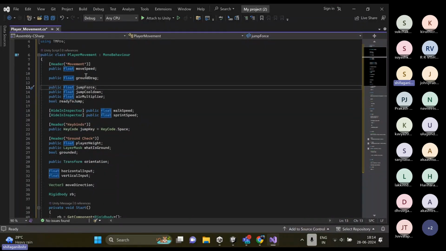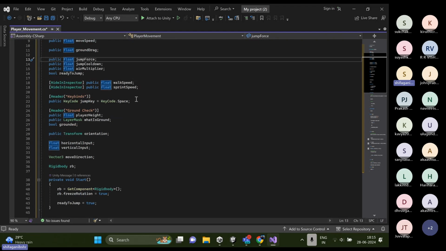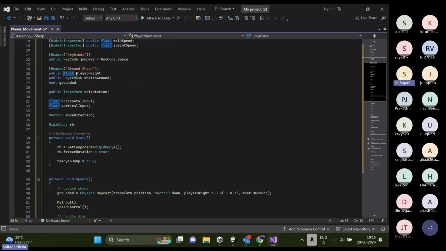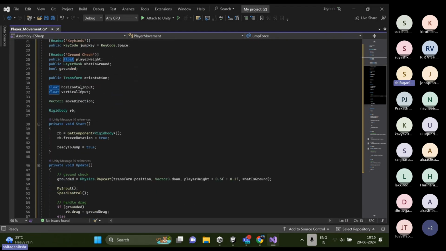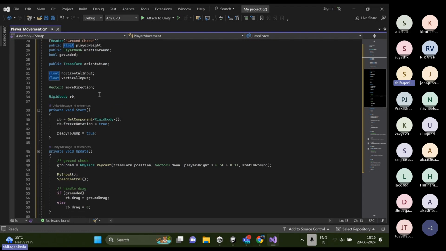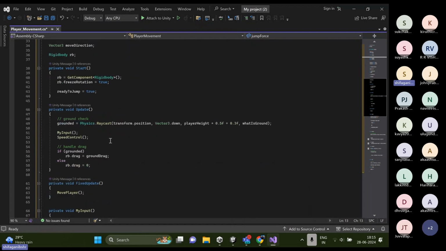So we defined these things: move speed, ground drag. We'll come to jump force and jump cooldown later. We have the horizontal and the vertical input. Transform orientation. This is what we'll be using. Like we create another tab in our hierarchy, so the orientation comes in there.